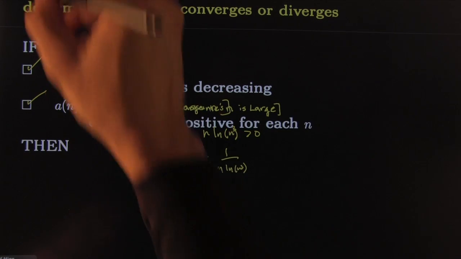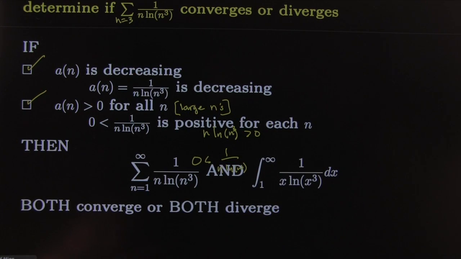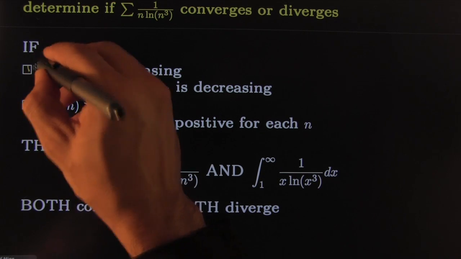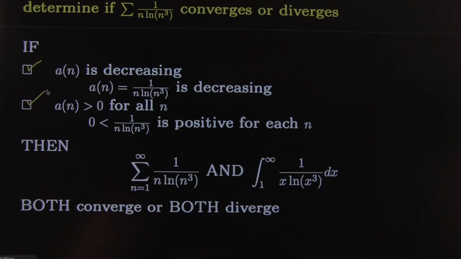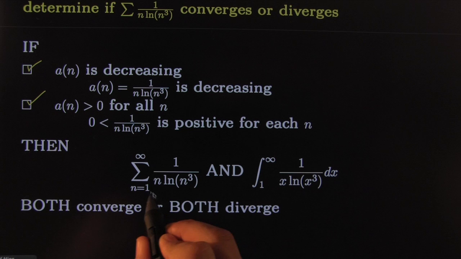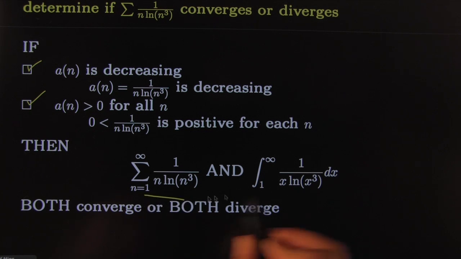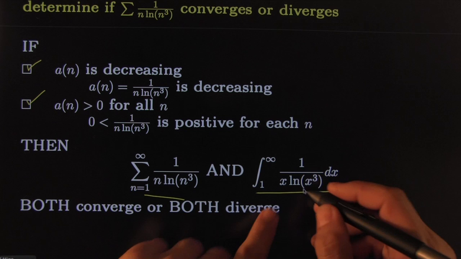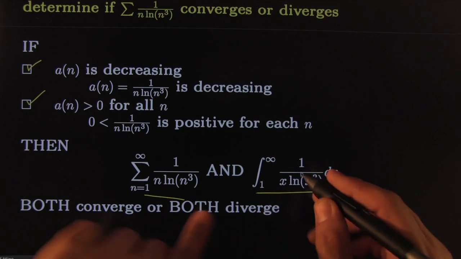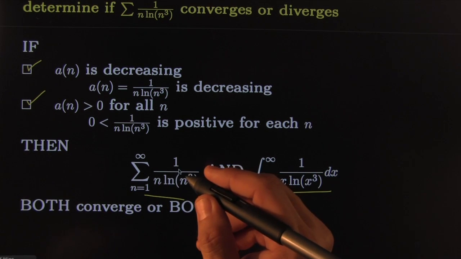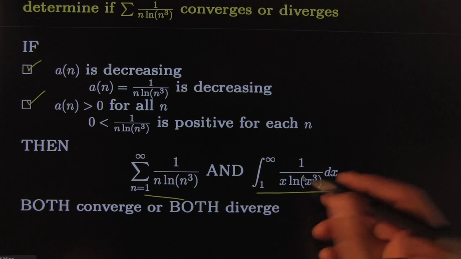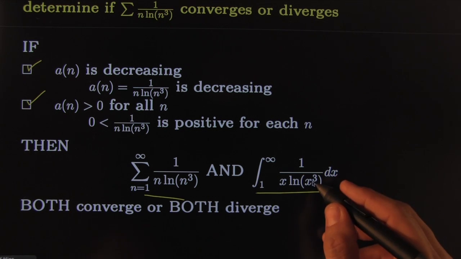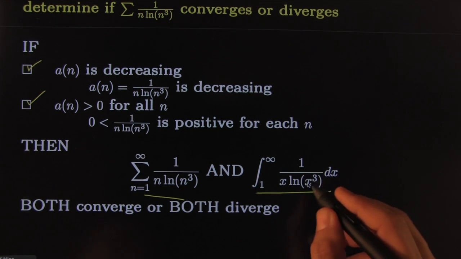And that tells you, what does that tell you? Those are the two magical conditions I need to check so that you can say then that both converge or both diverge. So this one behaves exactly the same as that one. That means that all we have to do is show that this area is infinite and we're done showing that this one is infinite or finite, whatever you may think it is.